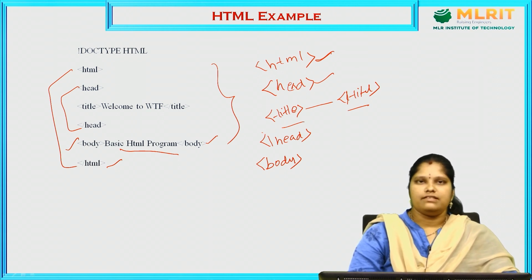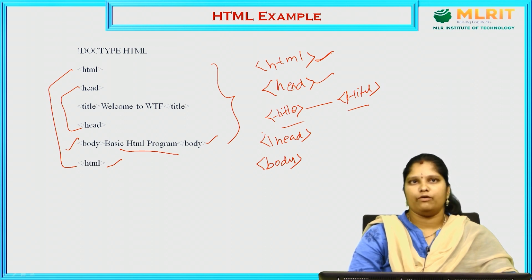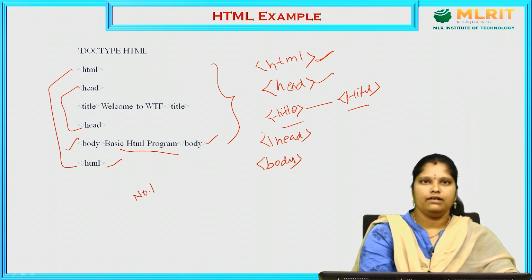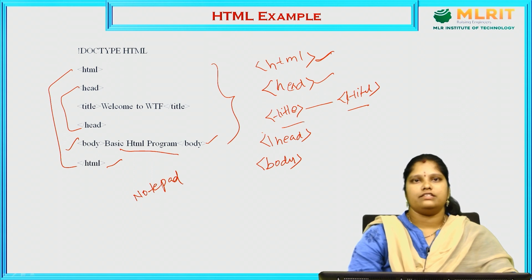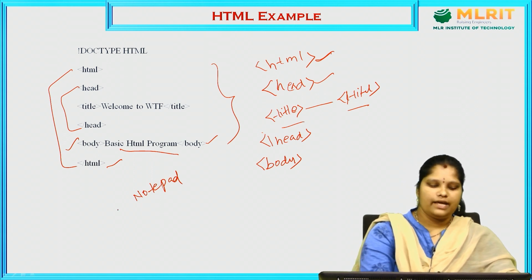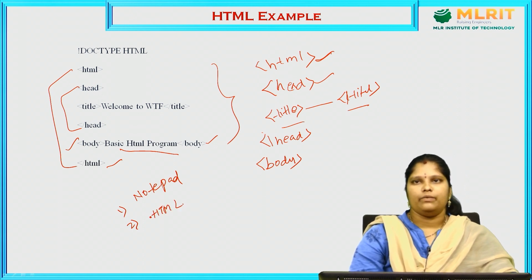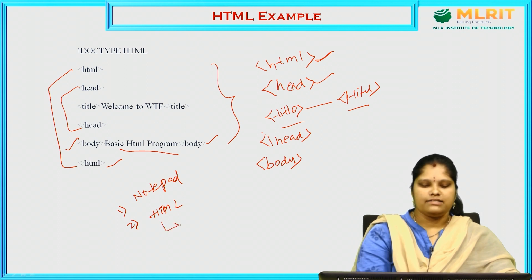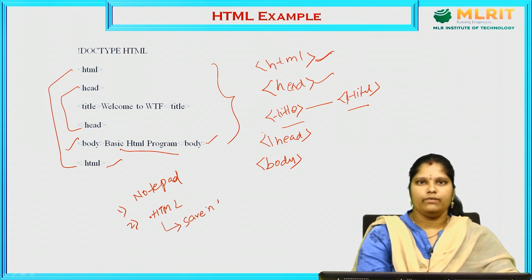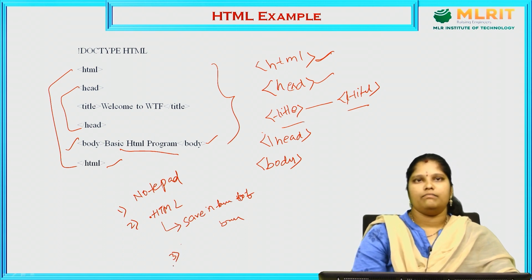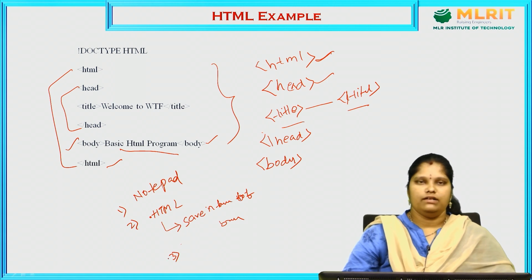So how to execute this basic HTML program, right? You need to write this HTML program in the notepad and save it as .html, right? That file is saved in the form of .html, and you can open that in the browser, right? Now we'll see how we can execute the HTML basic program.